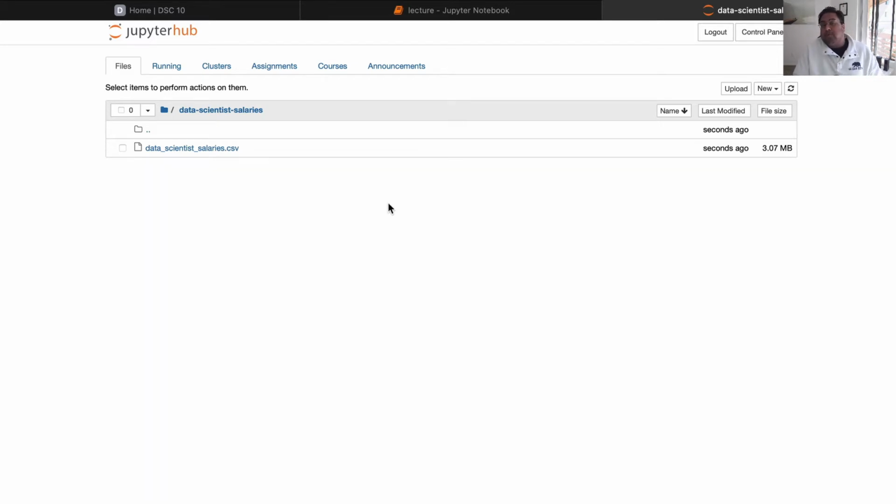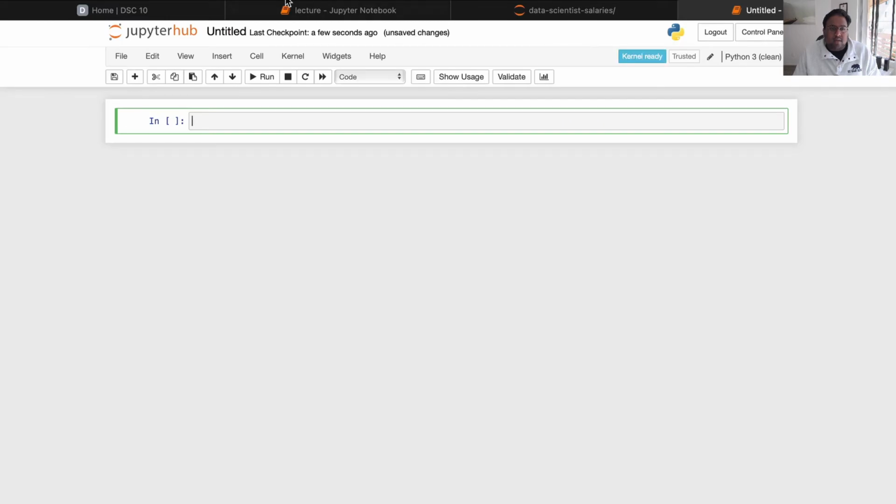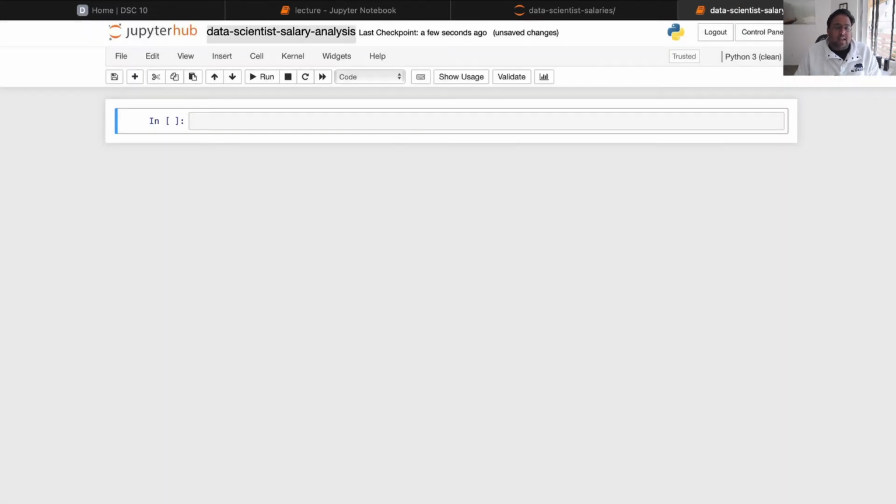But I need a Jupyter Notebook to go along with this. And so to make a new Jupyter Notebook, I just go to New, and then I click Python 3. I click the clean one. You might want to call this something like Data Scientist Salary Analysis. Now your notebook has a name, and now you're good to go. And you're in an empty Jupyter Notebook. Well, what do you do now?